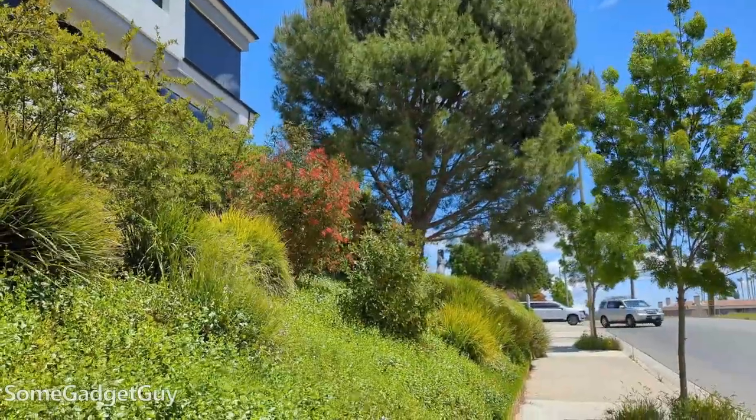I totally understand if you don't want to take the time to practice using the rear cameras, but we often also have the ultra-wide cameras. This gives us an even better ability — if you're worried about framing, you can shoot wider then maybe crop in if needed, or just enjoy more of the scene around you. Like if you're doing travel footage, going from a shot that's more head and shoulders to a shot that really shows off the location — that's such a handy feature to have on these rear cameras.